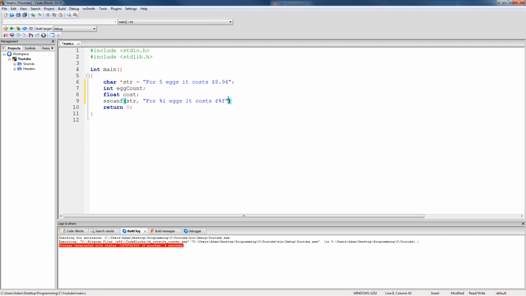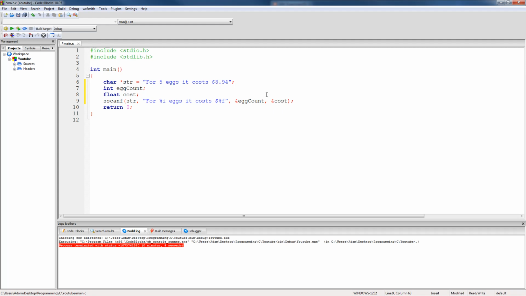Alright, so the first parameter after the string right here is just going to be the address of the integer variable that we're going to be storing the egg count in. So the address of egg_count, and then the second parameter is just going to be the address of the floating point variable that we're going to be storing the cost in. So the address of cost.